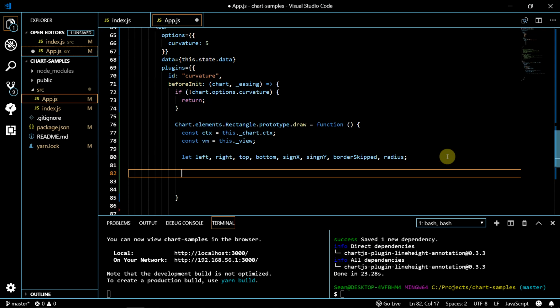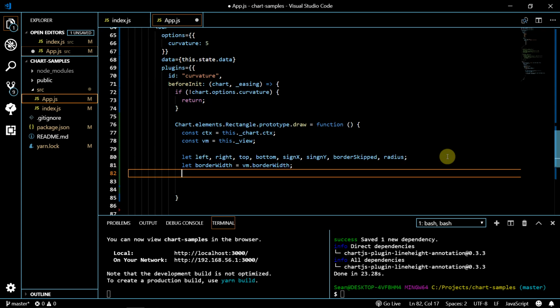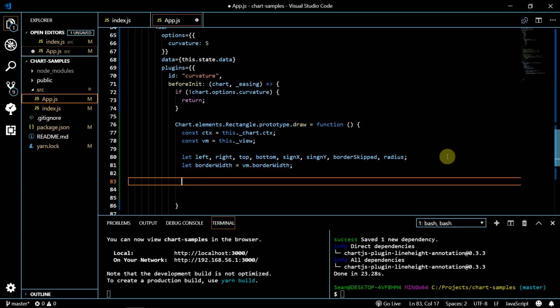So right off the bat, we will initialize border width as well, and we'll just say let border width, and it's going to be the view machine's border width. So we want to take that into consideration because we need to know what our offsets are.